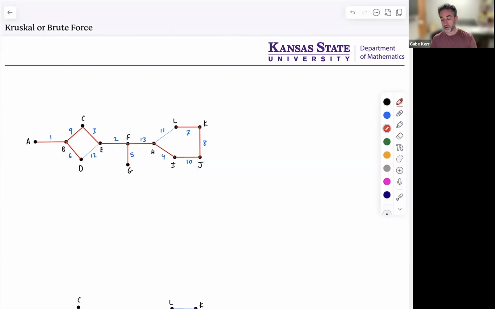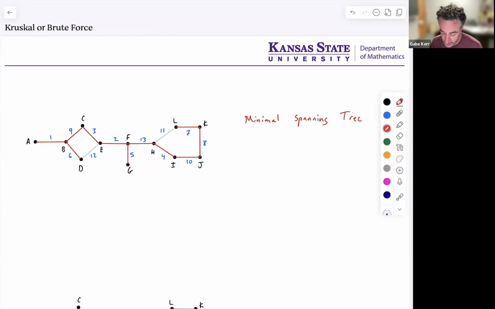Okay. So Kruskal's algorithm has allowed us to do this very quickly, very efficiently, and gives us the minimal spanning tree. So this red one is the minimal spanning tree for this graph, for this network. And I won't add up the total weight for this spanning tree, but it's not hard to do.